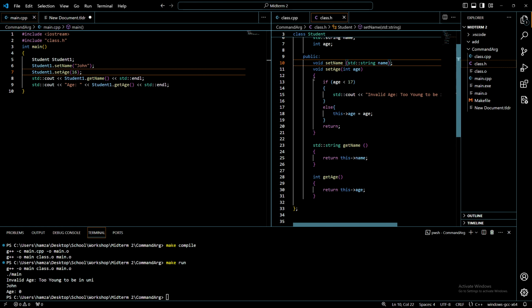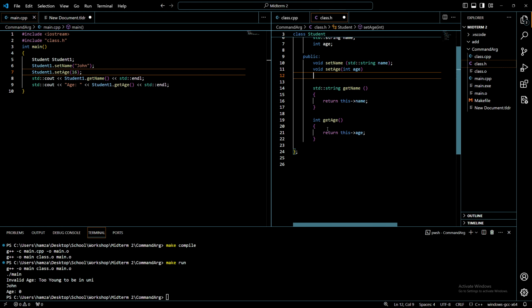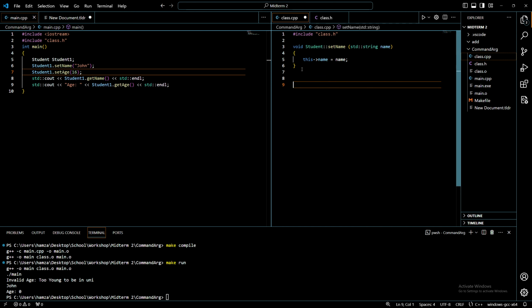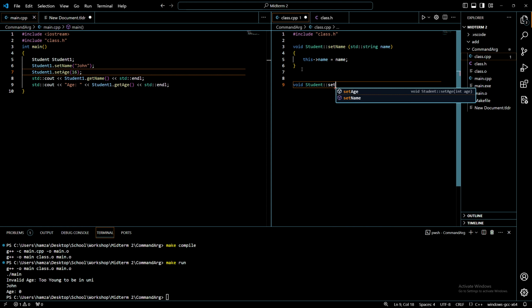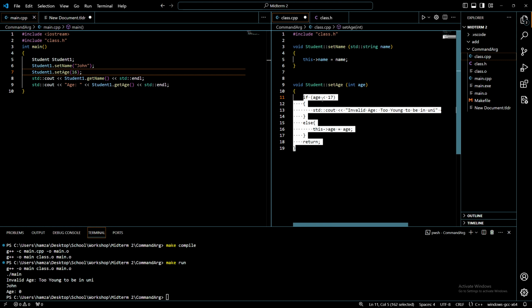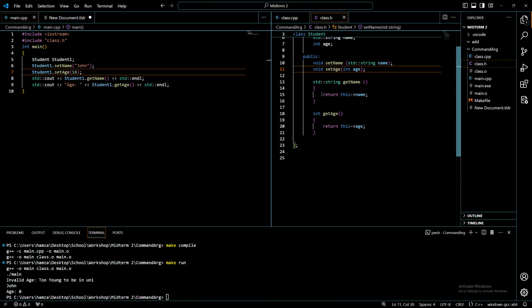And then you do the same thing for this logic right here. So I see this only initiates, and here is where you would do this. So this is void, it's a student. We are setting the age, so it would be set age. And to set an age, we take an int age, and you are going to, oh, there you go. That's our logic. And that's how you create cleaner code for your reader.